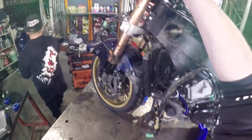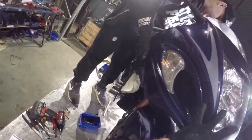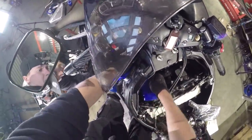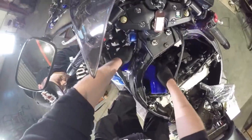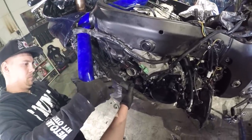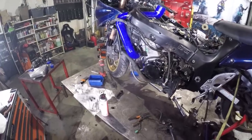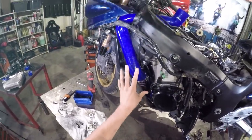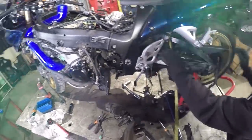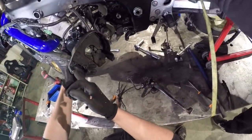What's better looking pipe now? Oh, nice. Nice. Here you go. Yeah, like that. Now we got everything here done. Before we move up there, we can rebuild everything down here.